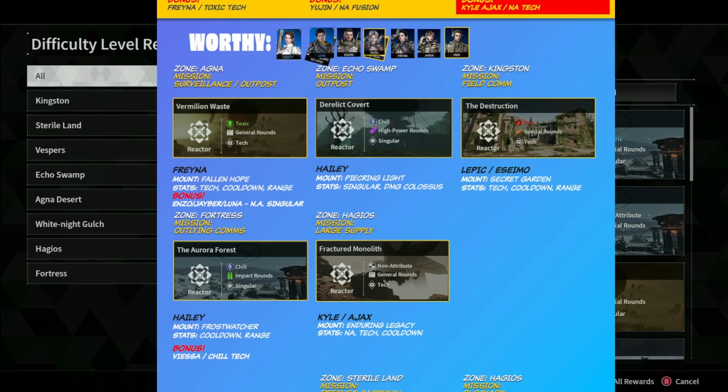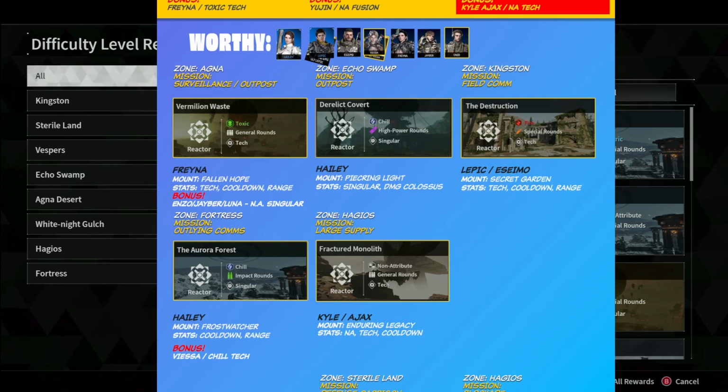In Kingston, the mission is field comm, and this is in the destruction zone. You're going to get fire and tech with special rounds. So that's the perfect lineup for Lepic and Asimo using the Secret Garden.